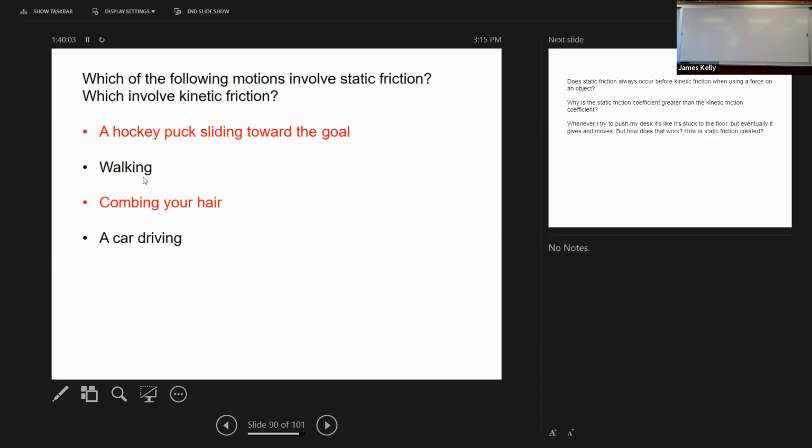Car driving, again, it sounds superficially like there is movement, but when you think about the tires coming down against the road, kinetic friction would be like they're sliding against the road. That's like you're peeling out or sliding like that. You're screeching to a halt in your car. Most of the time, we don't drive that way when we drive a car, right? We try to keep it so the wheels don't spin relative to the road. So even though they are moving with respect to the road, this point that comes down in contact with it is not sliding backwards or moving forward relative to the road. It's coming down sort of just touching it in a way where it's coming and touching it at rest.